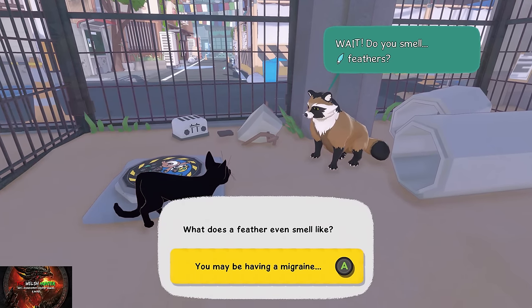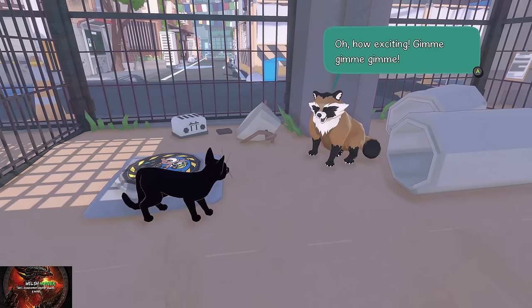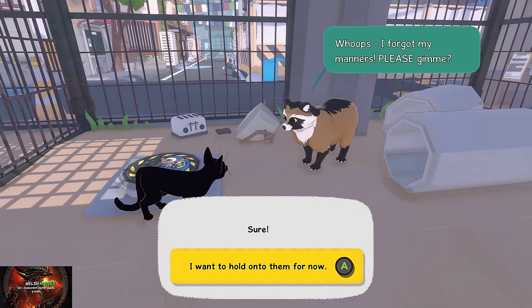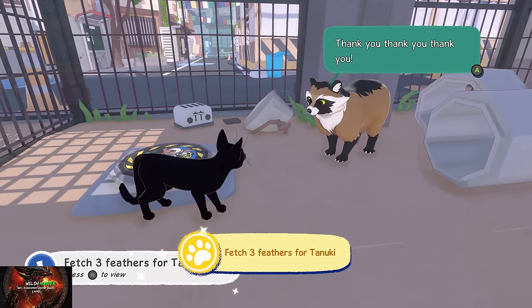So yes, as it turned out, it wasn't a giant talking butthole, he's Ventura style. Now he's going to ask for three feathers, of course. We'll say, sure, we've got him. And he will open up a portal for us.